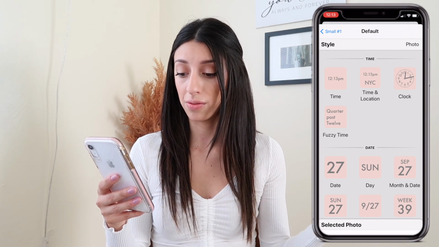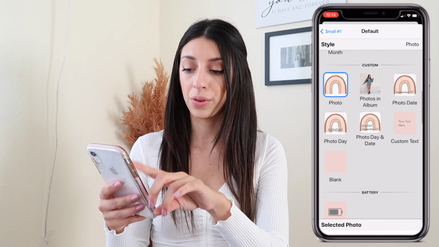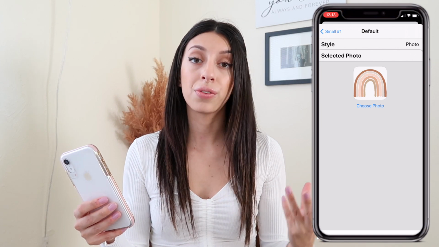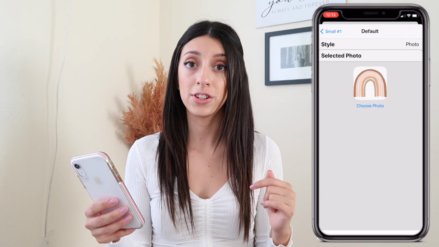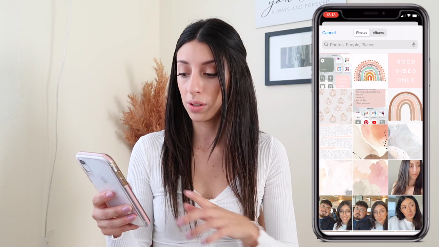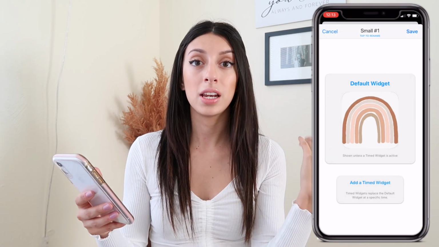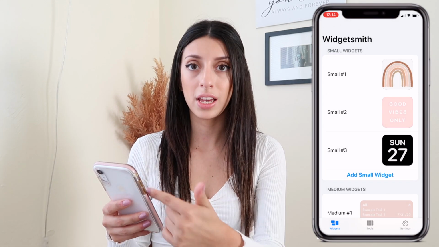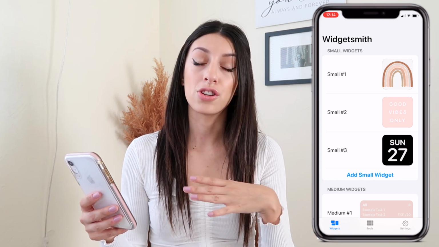So there's different ways of the clock, there's different ways of showing the date, but for this one I chose photo, and then I did select photo, and then it chooses from your camera roll. So you can choose anything, and like I said, this is one of my pictures from Pinterest, so I will have that in the board if you want this exact picture. So I did choose photo, and it's right there. And then let's say you wanted to update it, or when you're done and gotten to this step, you just hit save. So that puts it in the saved widgets, but it doesn't put it automatically onto your home screen.